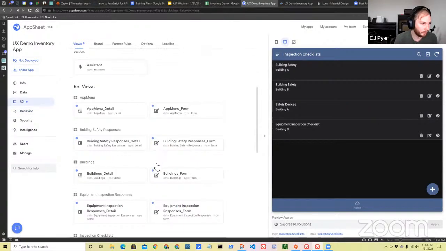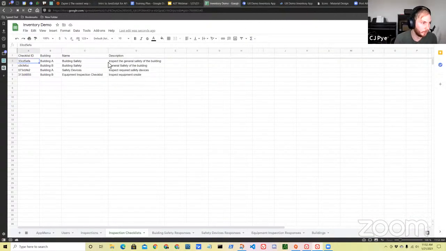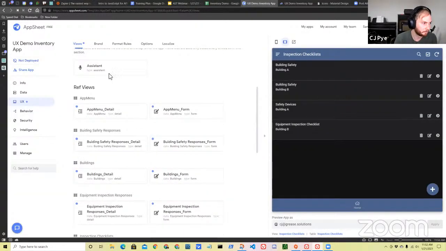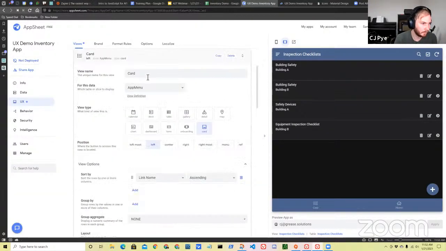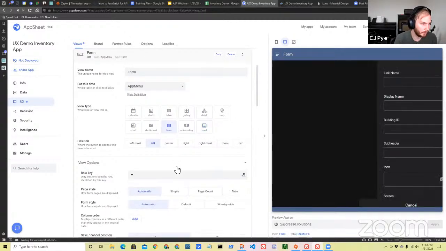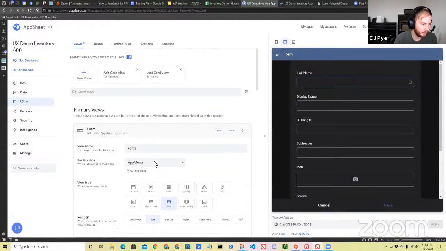And so if I were to create a form view called safety devices, and we'll just spin that real quick and we'll close with that. And we want it to be the safety devices responses table.